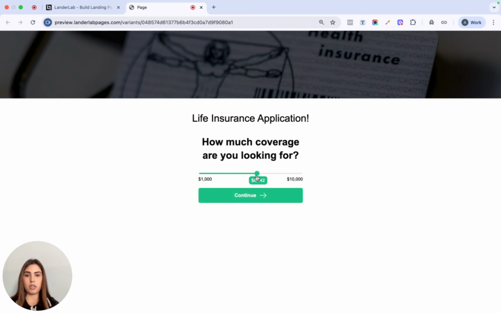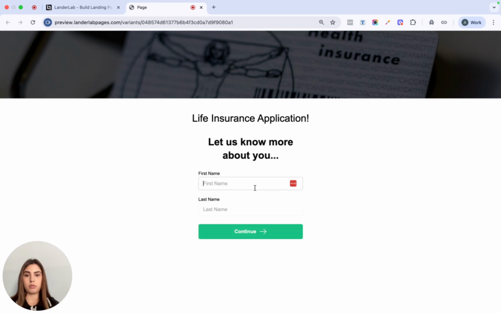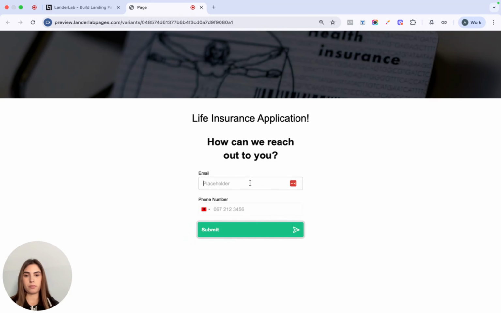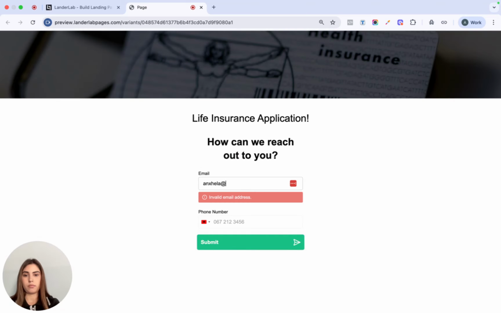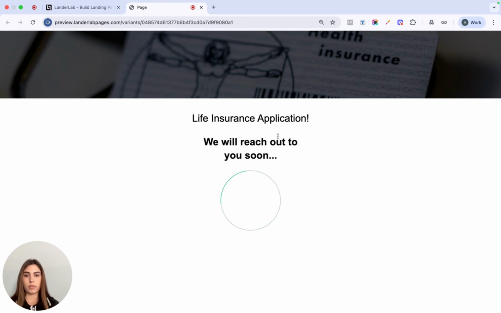Okay, so you can see this is very easy. 10-year. And our loader is here.